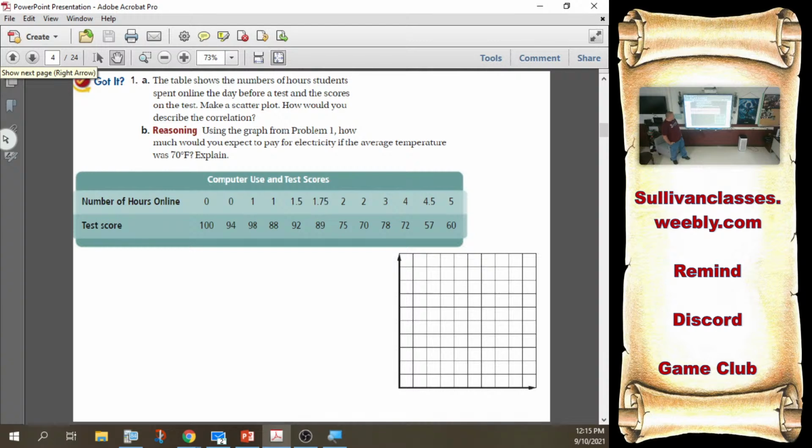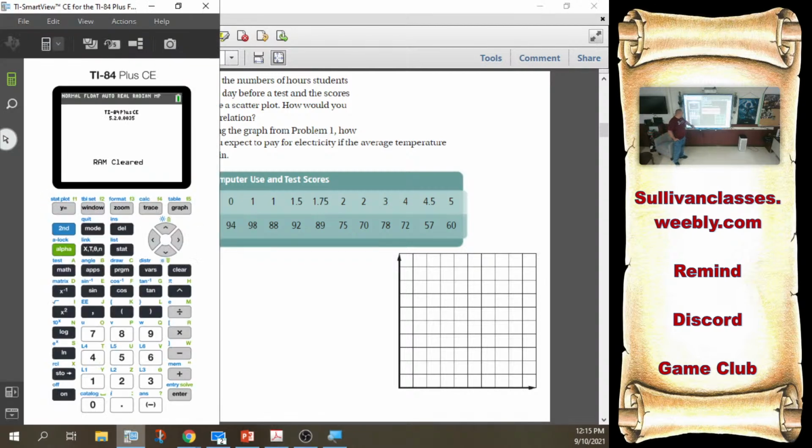We need to put some data in. How do I get data into my calculator? We wrote down the steps. Stat, Edit. Enter your data. Before I go entering data, I should probably write on here what I'm going to define as my x's and y's, my independent and dependent variables.